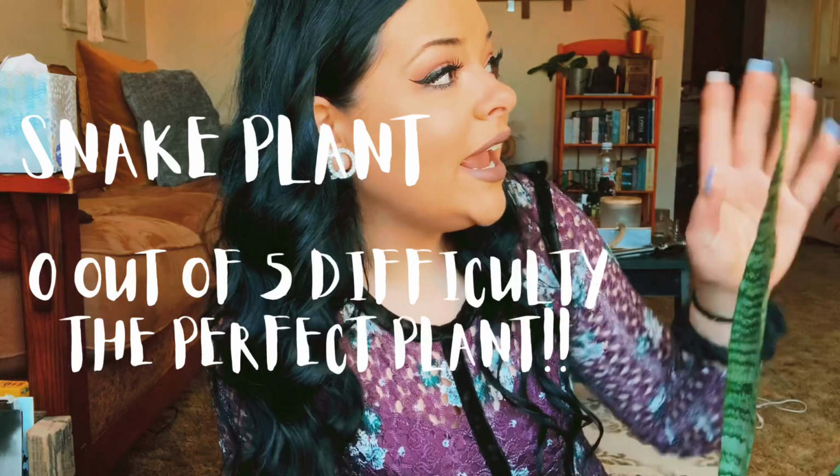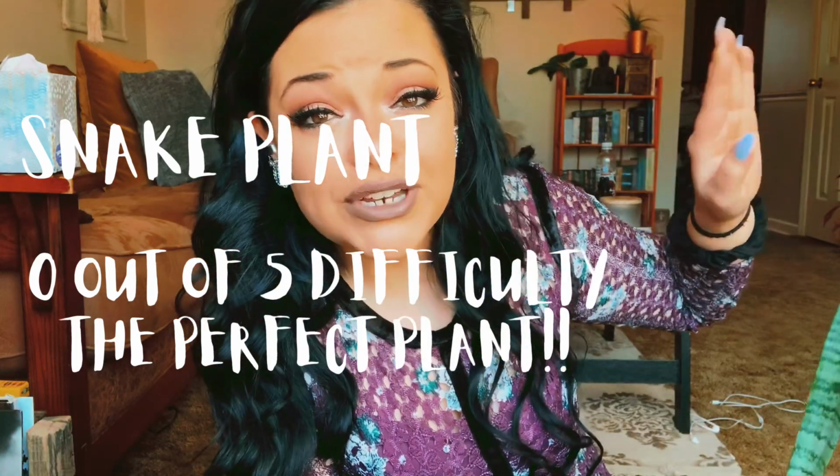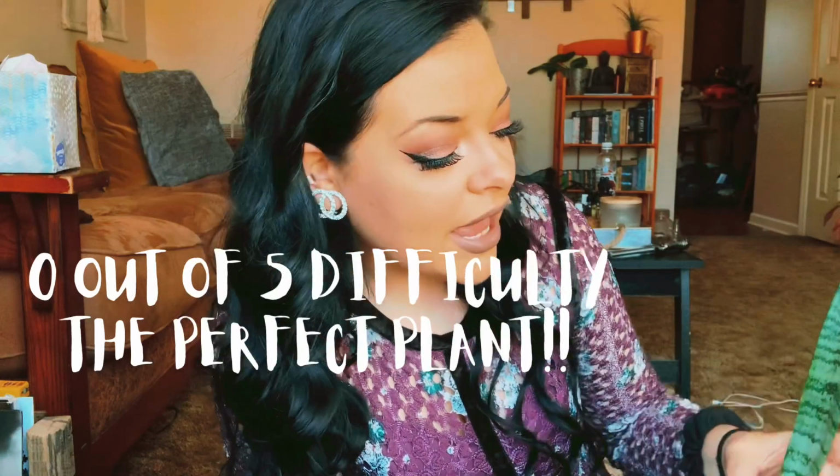I live in an apartment that's remodeled and updated, but the apartment itself is older than dirt and there's so much dust in here. And as you can see, it collects the dust, but I do think that it helps the air quite a lot. And if you recall in the intro, I told you I have an experiment going on: what plant is the best plant if you can't keep one alive. I have a snake plant in my bathroom that we will go visit in a minute.